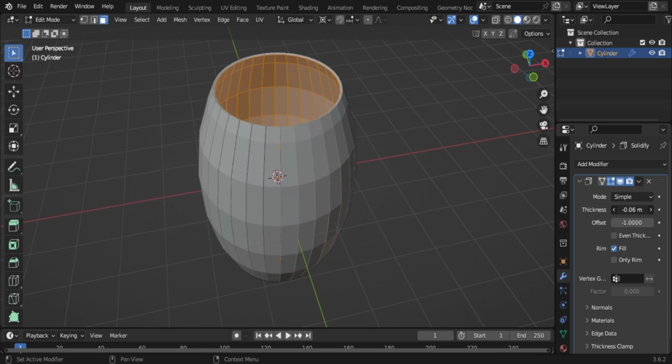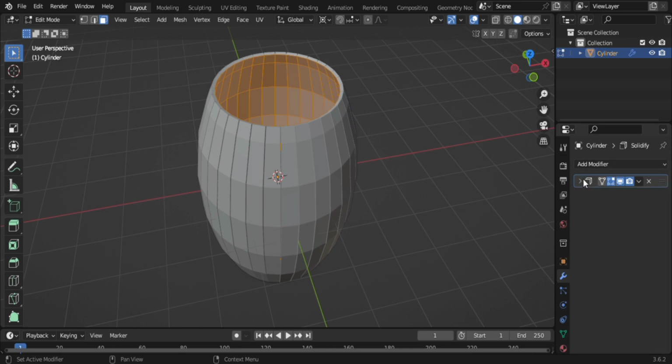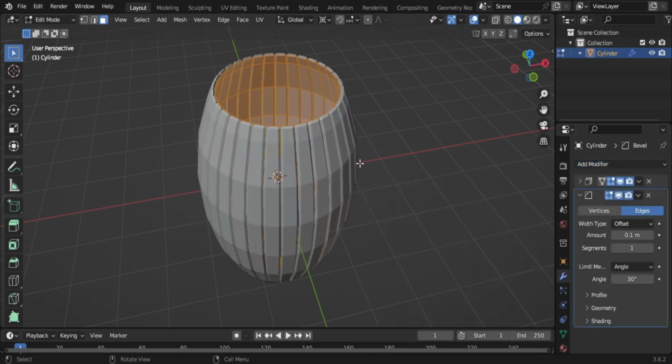You want to go into the negatives here so it can be a little bit thick outside like that. This should be fine. Then you want to go ahead and give this a bevel modifier as well. You want to bring the amount way down, to like point two, something like that, point two or point three.